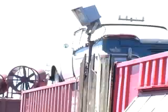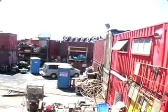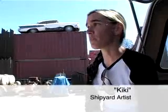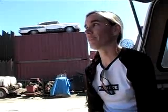These containers can be stacked 9 high on a ship, fully loaded. I'm looking at a container right now. The empty weight of a container is about 5,000 pounds, and you can load it up to almost 50,000 pounds total, so you can put 45,000 pounds of stuff in there. The containers are really nice because for $300 you can get an 8.5 by 20 foot shop with access to a big yard, which in the Bay Area is impossible to find.